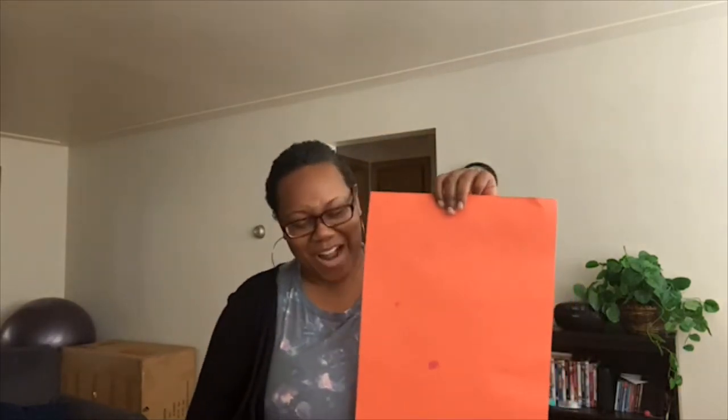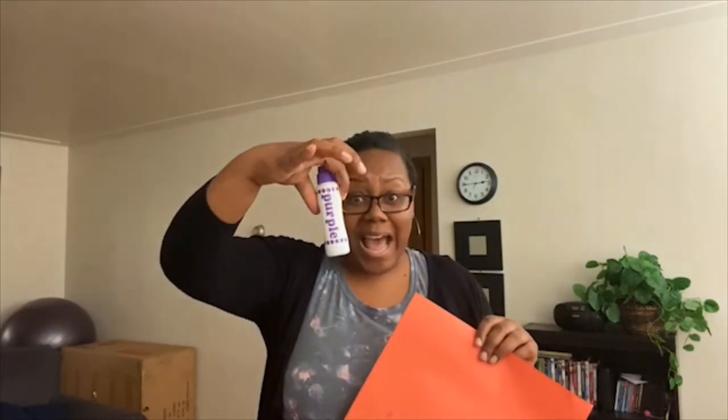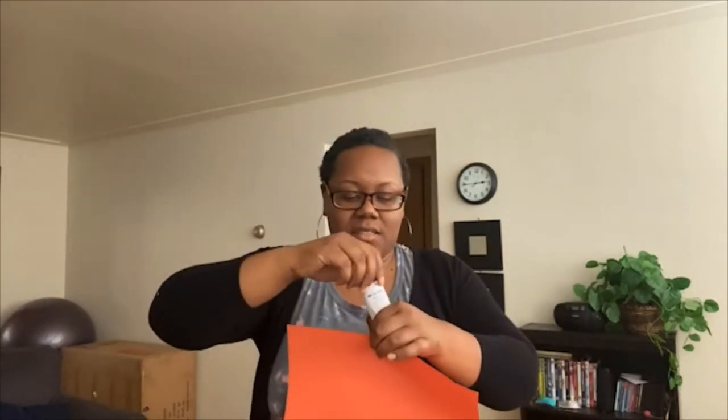I want to know. For today's art project, all you need is one piece of paper and something to color with: a marker, a crayon, a pen or pencil. This is a Duodot. I really love it. Purple, my favorite color. I'm gonna take the lid off of my Duodot. And you can play music and your grown-up can stop the music, or you can sing a song and your grown-up can stop singing. But when the music is going, you get to color.